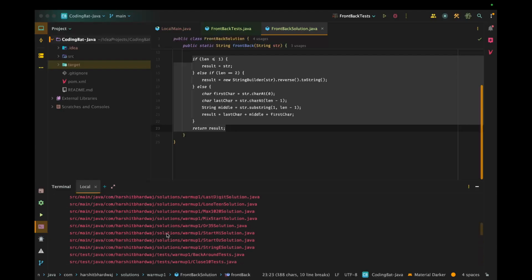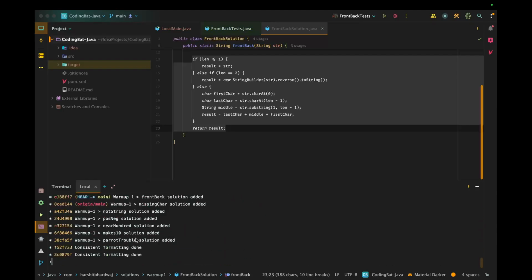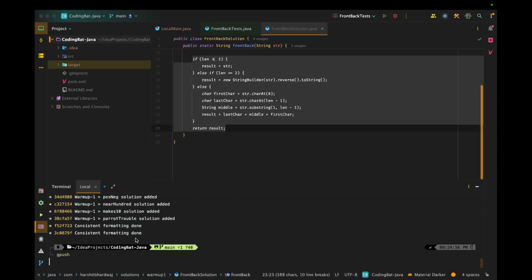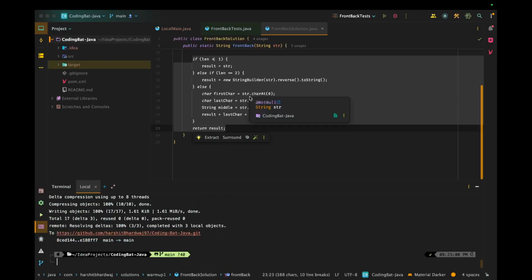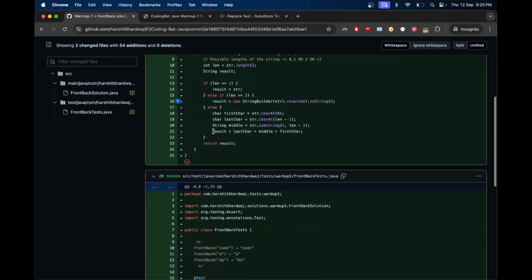Yes, status. All right, git push, and let me verify the code has been uploaded. Done.